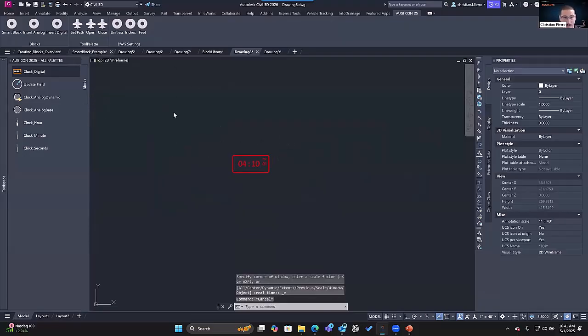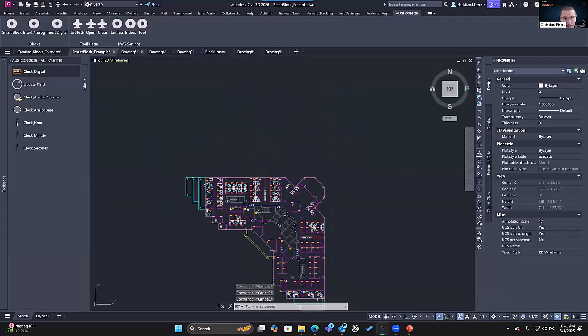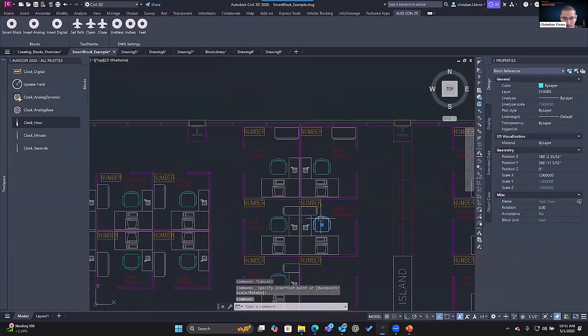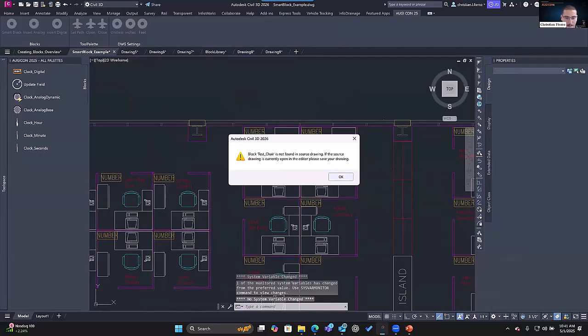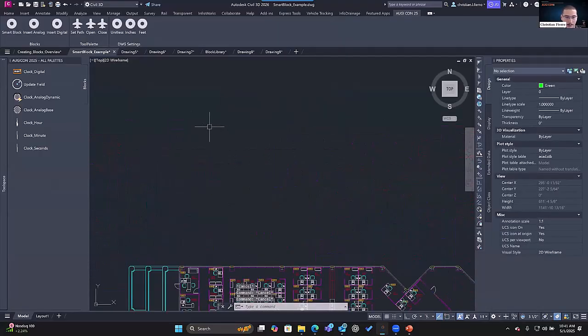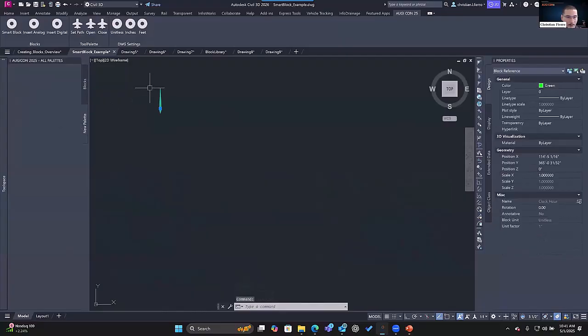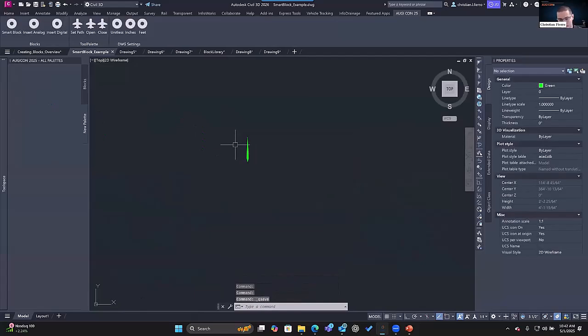Now, the easiest way to create these tool palettes and our blocks in our tool palettes is simply to enter a block into here, or let's say my chair block. I can select it, drag it over. Let's make another one. I'll create a new palette. We can just simply grab our block reference and then just drag it over. The reason why it's not registering is I have to save it first.